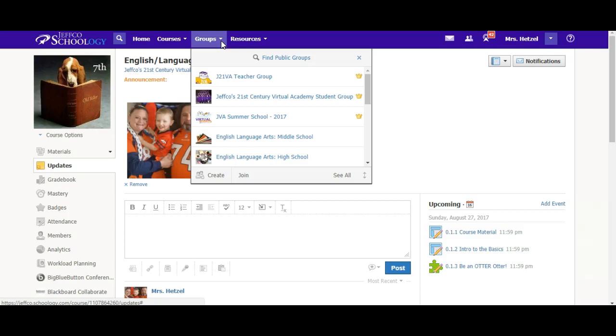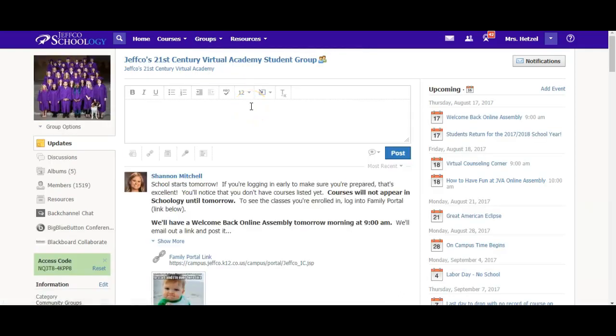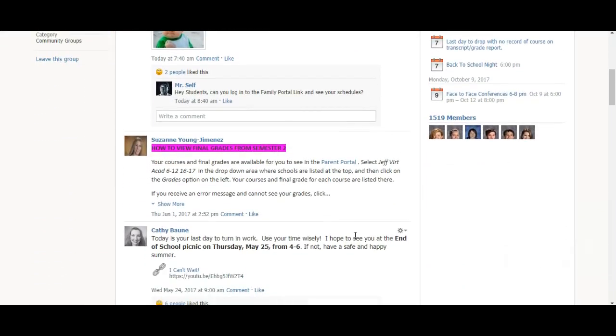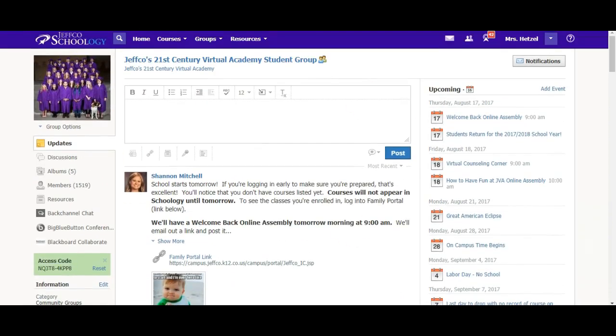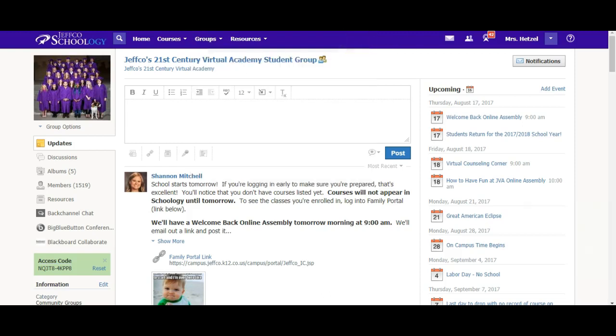So you're going to have the student group, and the student group looks like this, and this is where you're going to get all that important information from our community liaisons about what's going on, what fun events we're doing, if there's information. You can already see that there's information from counselors here. This is a really great place to find information if you're missing something, okay? And then resources, we'll get into that one later. We don't really need to talk about that one yet.